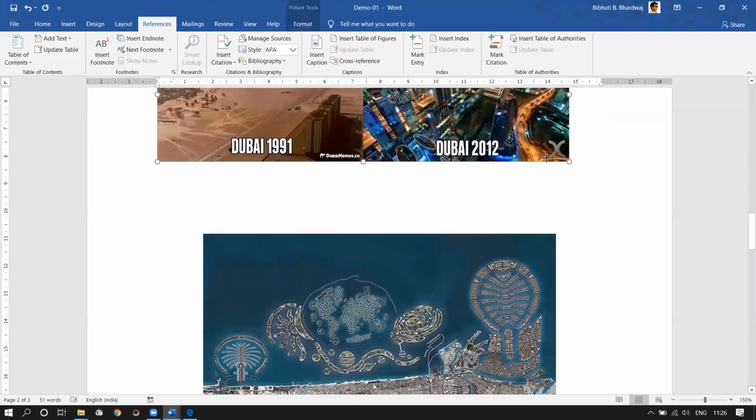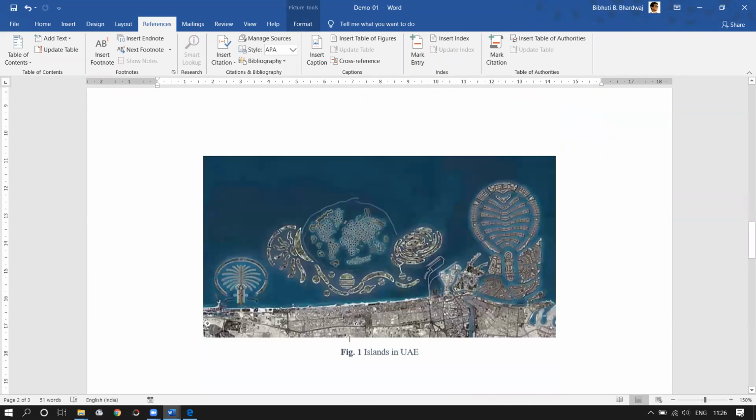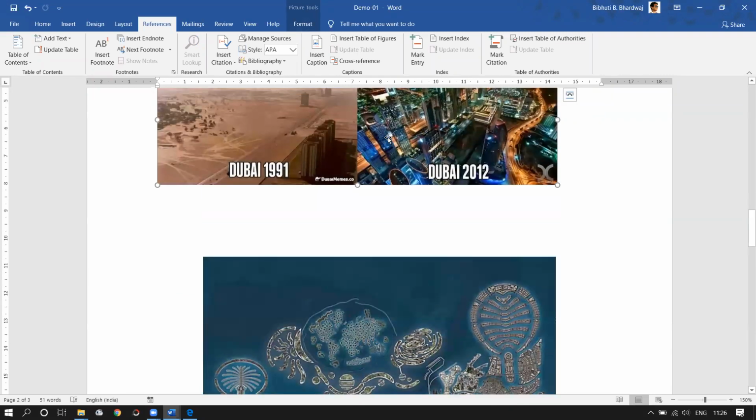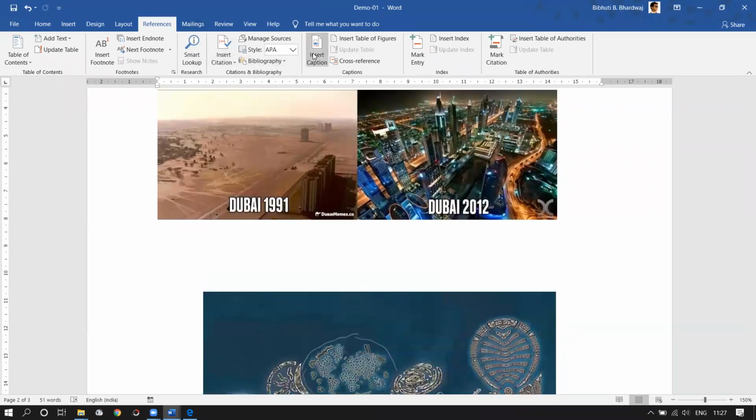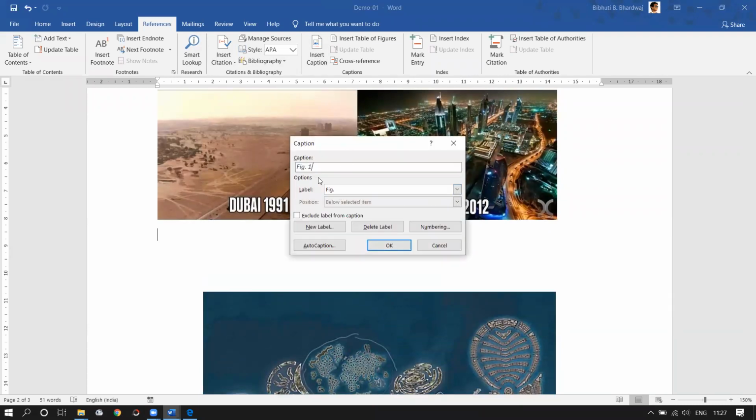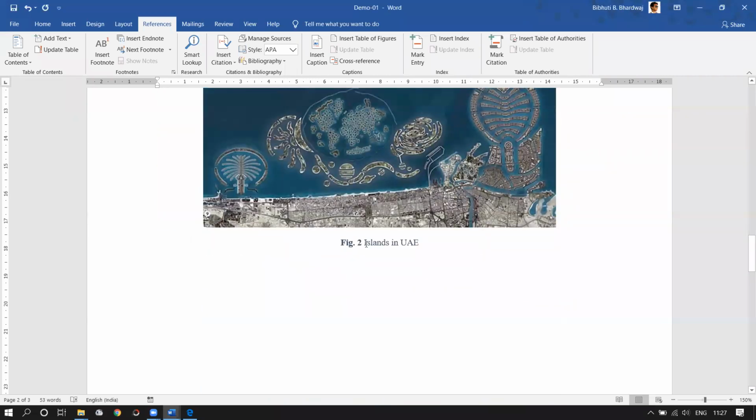Since the image has come above this, you insert an image, any image, whatever you want. Okay, so now this will be my figure 1 and this will be my figure 2. Here I insert caption, and figure 1 comes automatically. Okay, figure 1. All right, so you can see this has become figure 2 automatically.